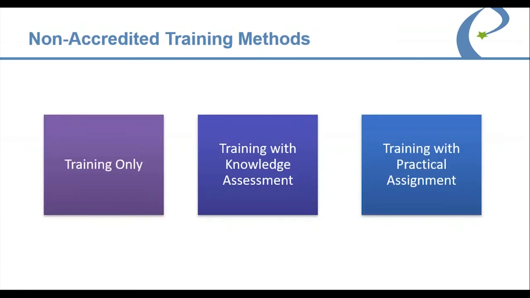Non-accredited training methods. Polaris Learning offer several different training methods for non-accredited assessors and verifiers. The training-only method, so the assessor and the verifier candidates just do the training they've been issued with a training online certificate or a training workshop certificate. This can be done, again, through the online methods, the blended learning methods, or a workshop method.